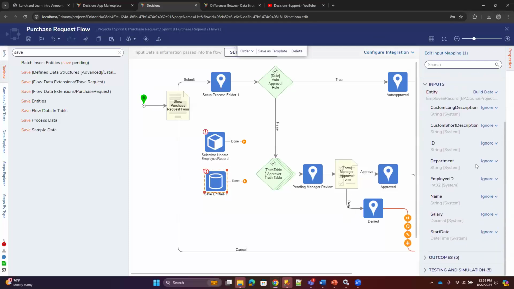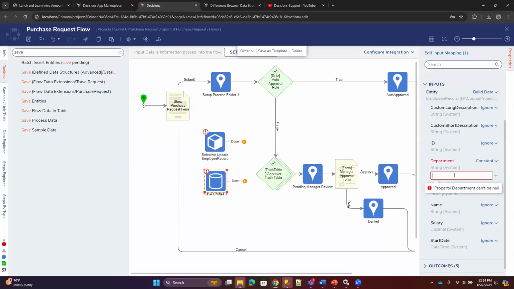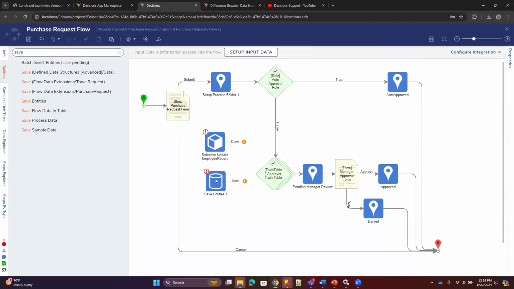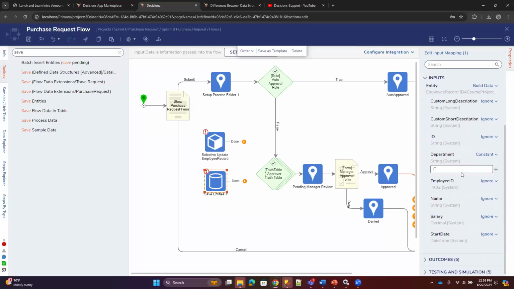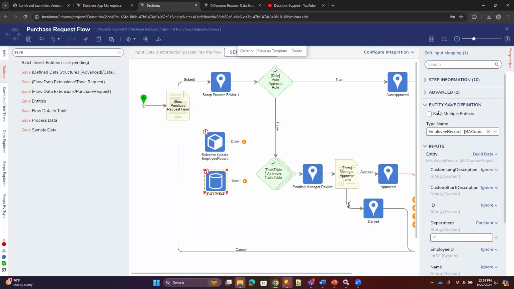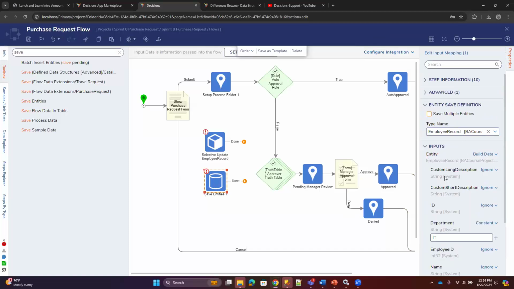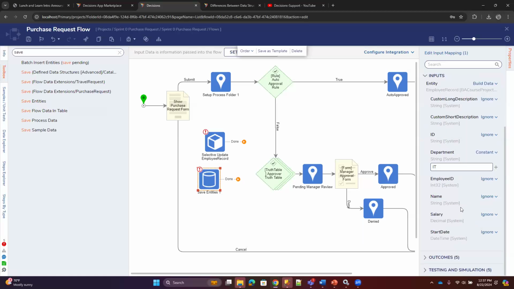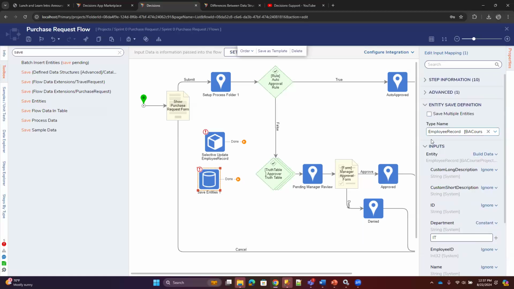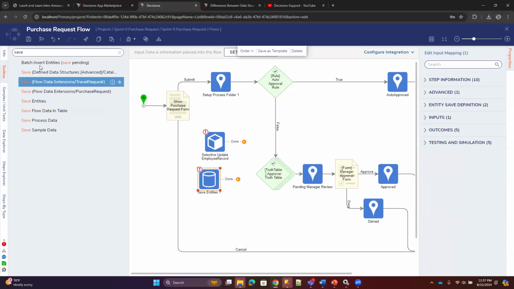It gives the data, and then anything specific that I want to change. In this case, I change my department to IT, then it'll be able to save those entities. If I need to do multiple, I can save multiple entities. It'll make it a list. So if I want to save over some things, that's saving new records. So that's like setting that up.